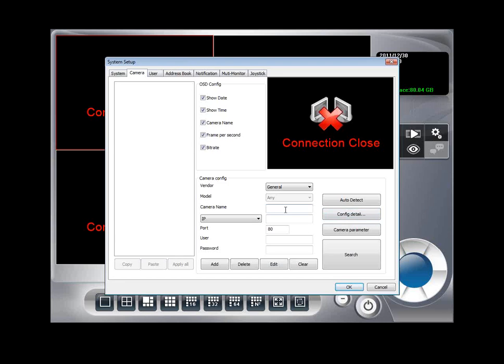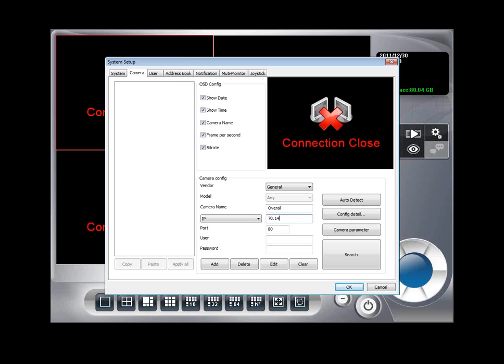First thing we do is connect the outside camera, which is our overall view. So we're going to name it overall. You can name it whatever you want. It's just to designate names to identify it later on.